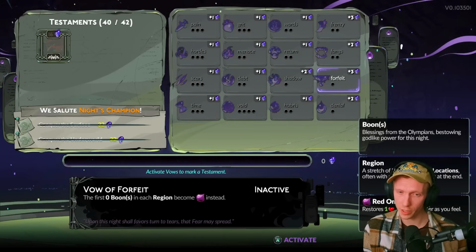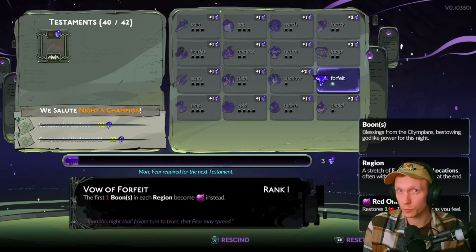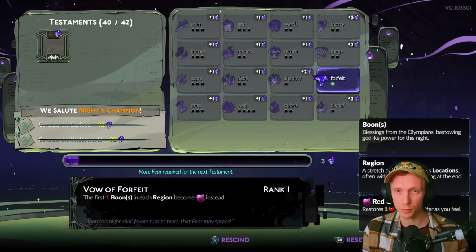Your first boon in each region becomes an onion instead. This is actually quite cheap on the surface route, whereas it's quite bad in the underworld. Not getting a boon in the first chamber in the underworld is pretty painful, because that usually means you're waiting multiple chambers to get it.